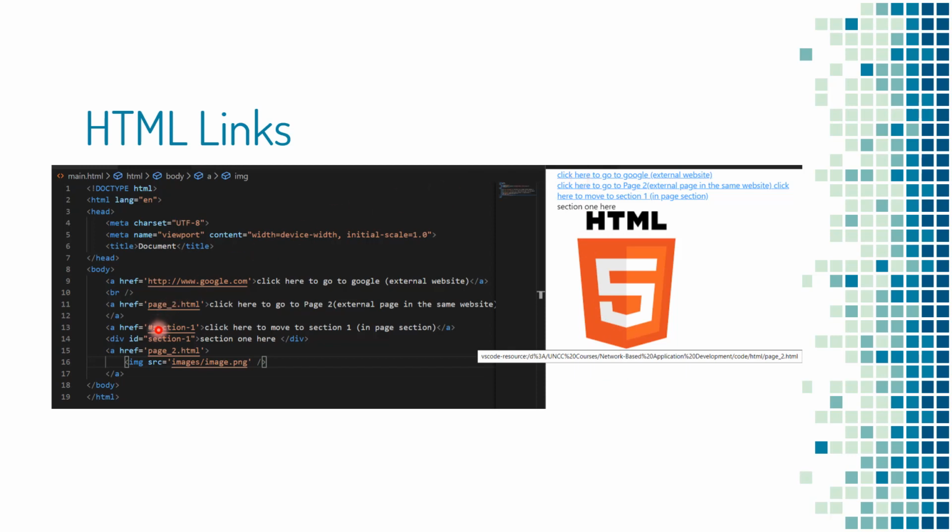So the way you do it, you define the sections, and the definition of these sections is determined by the ID. When you want to create a link, you use the hashtag and then the name of the ID, which should match what you have on the section that you want to navigate to.